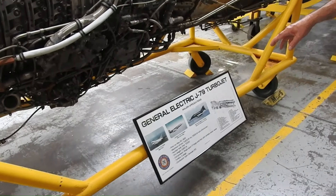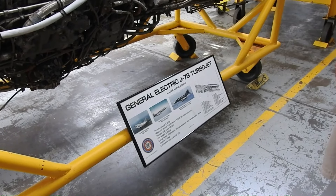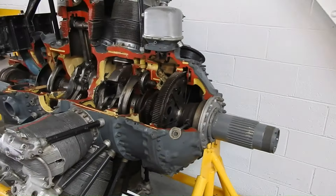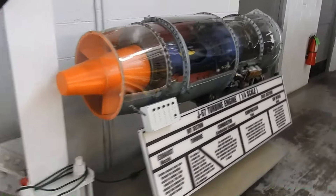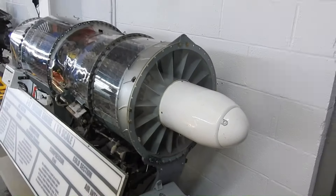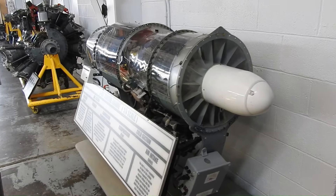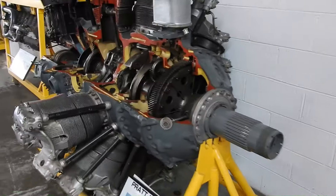Yeah, they had their fuel tanks in the fuselage and in the wings, but that was extra fuel in the drop tanks. A lot of people don't know that your 747 stores all this fuel in the wings — 50,000 gallons. And the narrative that the wings store that much liquid in them, sloshing around as they're trying to maneuver — especially fighter jets in the military — I believe there's zero liquid fuel in those. There's no way they could do those maneuvers with that much liquid sloshing around in the wing.